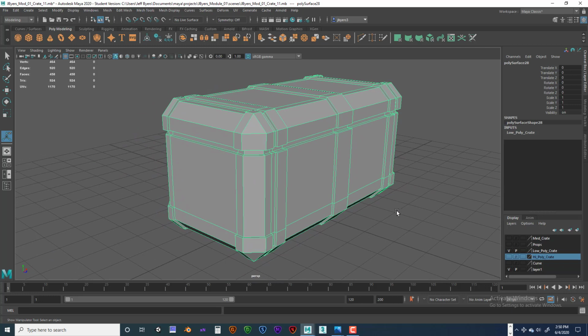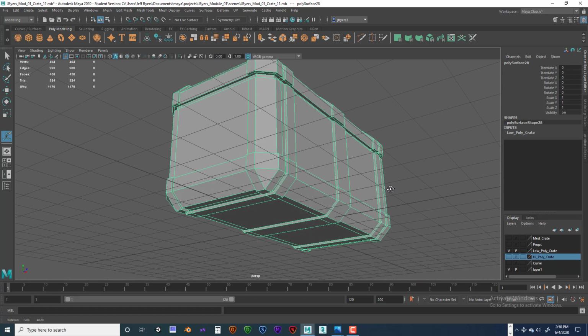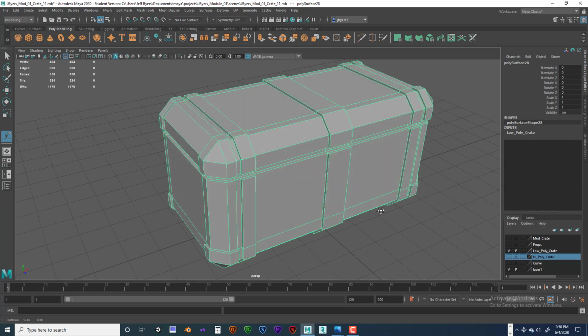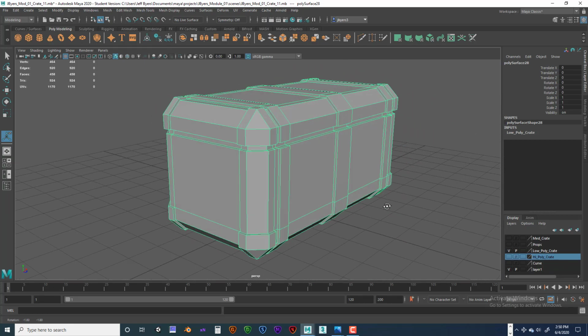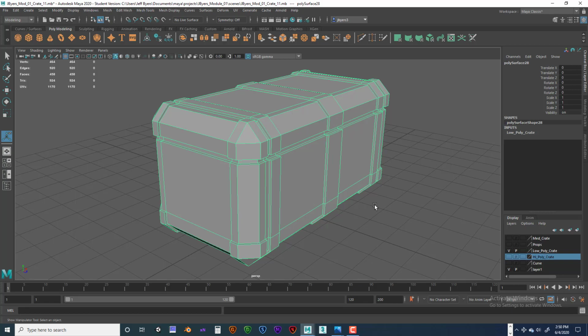So in a nutshell, you create your high poly and your low poly, and then you bake your normal maps from your high poly to your low poly, so it has all the details in the low poly. That's how they do things in game art right now. Things are going to change pretty soon, like I said, with Unreal 5.